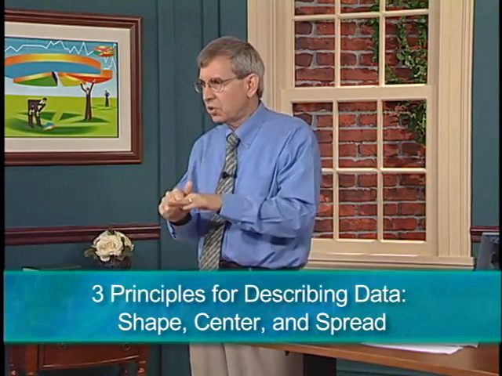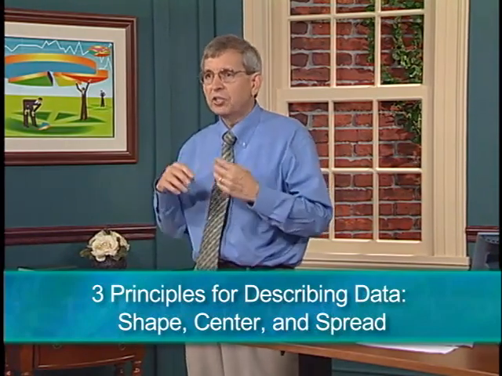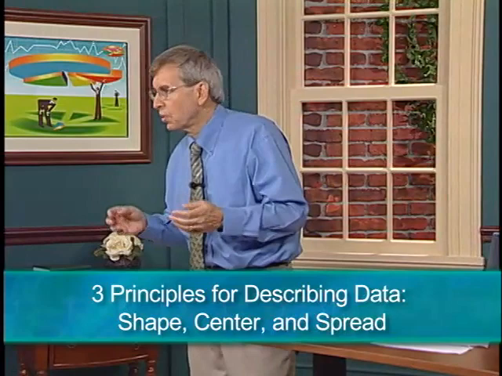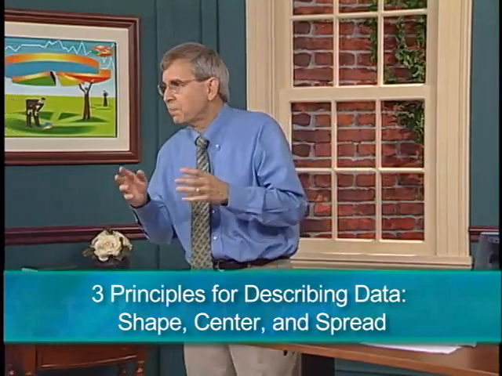So what we've come to is 3 principles for understanding data. That is, for organizing, describing, and summarizing data. There are really 3 things to look for, and they are the shape, the center, and the spread. So shape, center, and spread are 3 characteristics to try to describe. Now, in future lectures, we're going to try to develop specific models that will help us to describe various shapes. Very specific models, in fact, mathematical models that will help us to describe shapes.